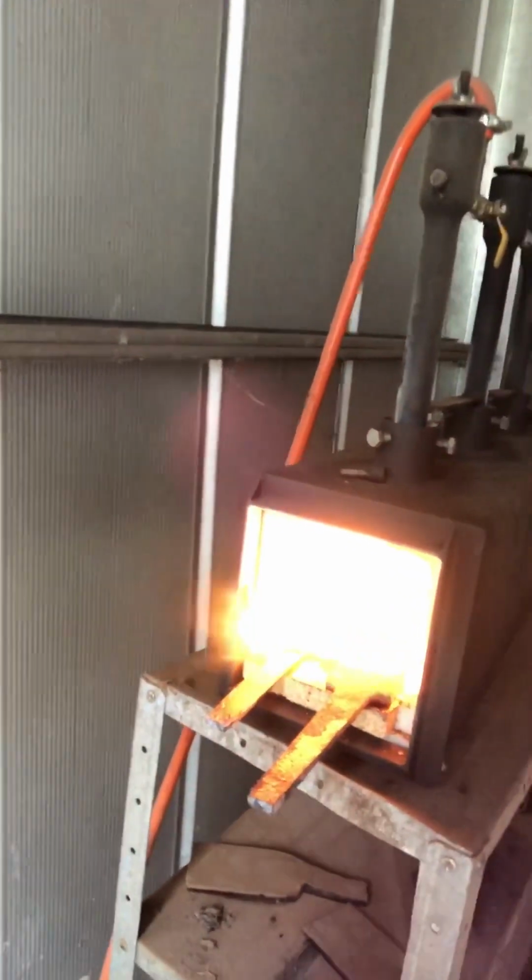Hey guys, so I forgot to film any of the process so far, but I've got a couple of knives on the go. You can't see them at all, can you? Basically what I'm doing is making one large Bowie and one sort of bushcrafty Leuku style knife. I've not filmed any of the process so far, so that's my bad. I'll see if I can get some footage of me quenching it.